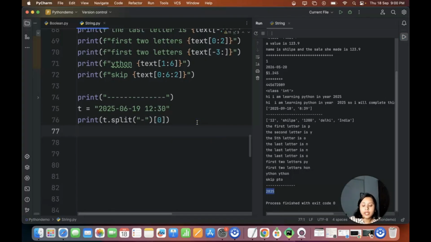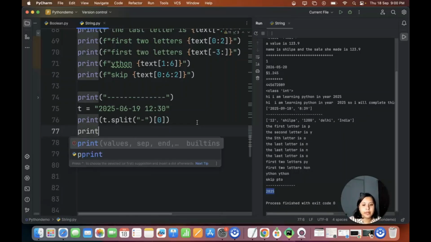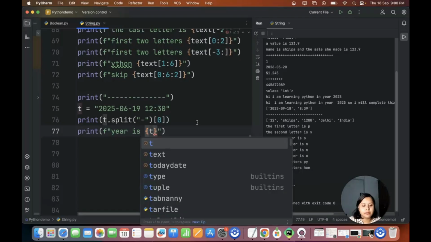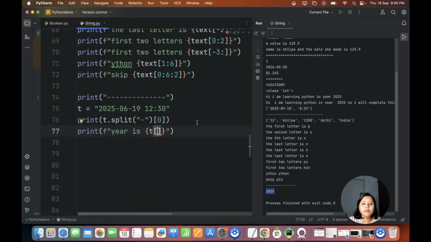Because this is a string, you can do a print, and in the print, year is, in the year, I'll mention the variable, that is T. And I want from 0 till 5. That is, 0 till 4 I want.